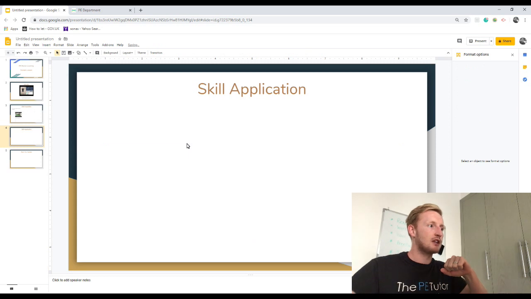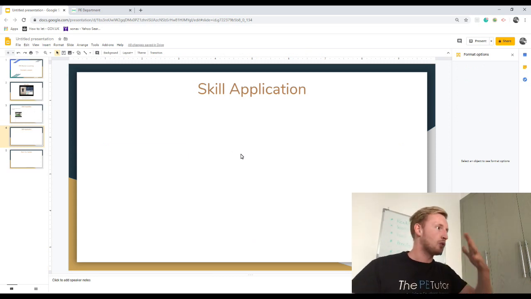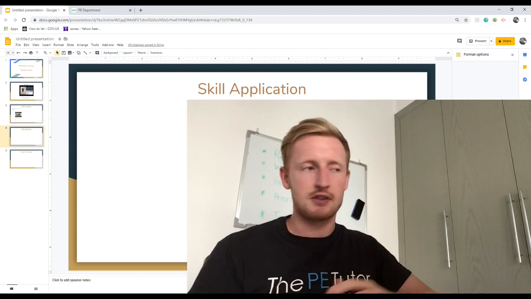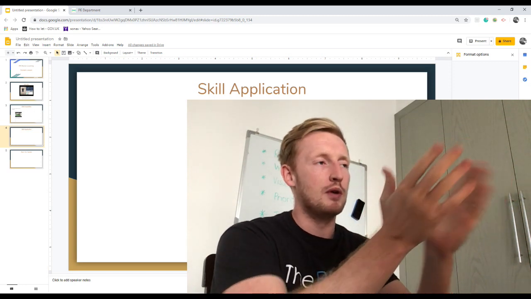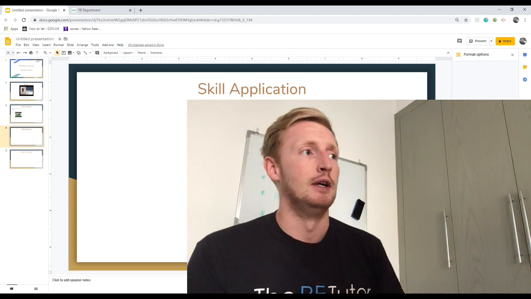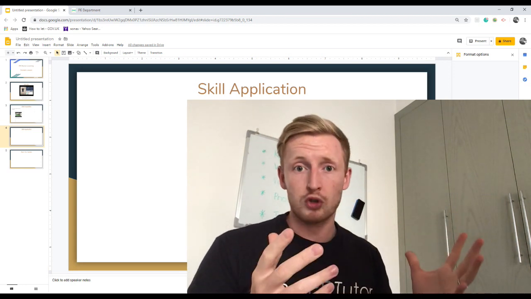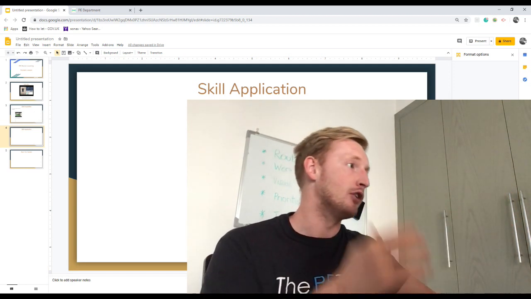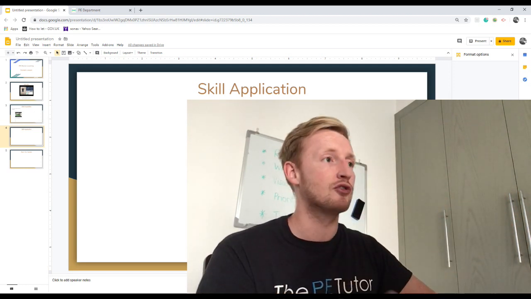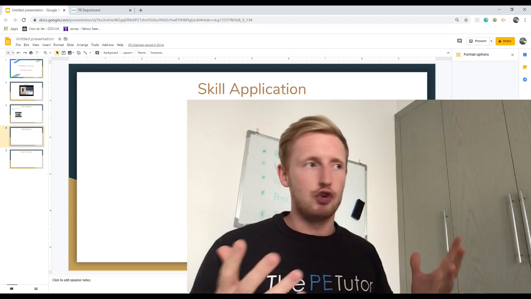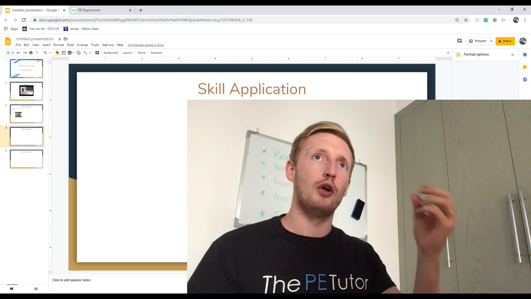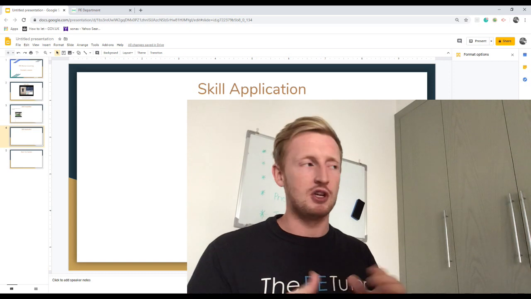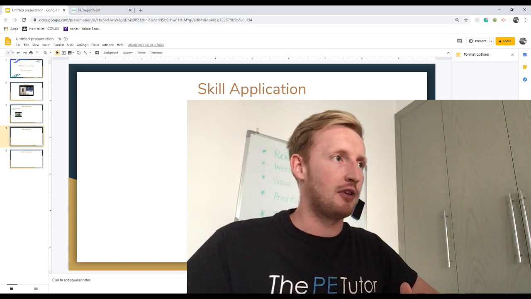Then what we try and do is come up with a skill application. So for this one here, for the years 1s and 2s, we're typically getting them to aim for things. So for this one we've already sent this real lesson out, and it was a bit of 10-pin bowling. So fill up some water bottles, however many you've got, half fill them, and then set them up in a pyramid. And now you need to use your underarm throw or bowl technique to try and knock down as many as you can during that game. So now they're actually working hard competitively to apply that technique in some form of competition. So that's what we class as skill application.